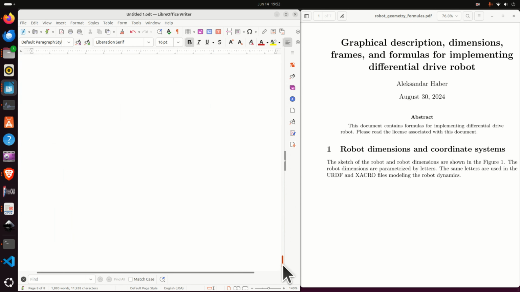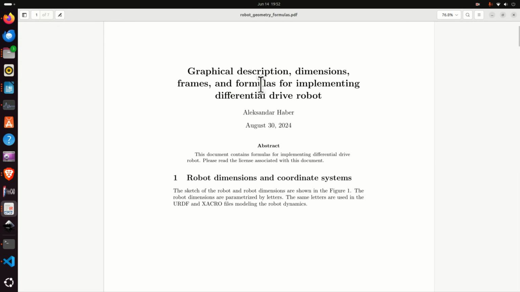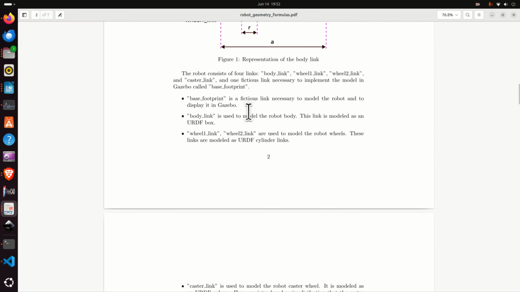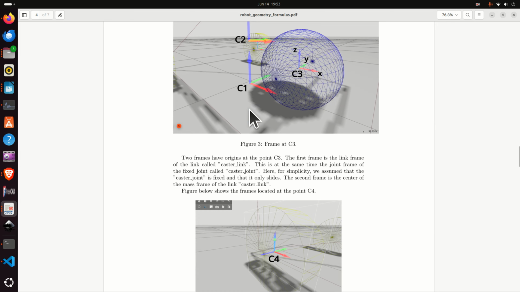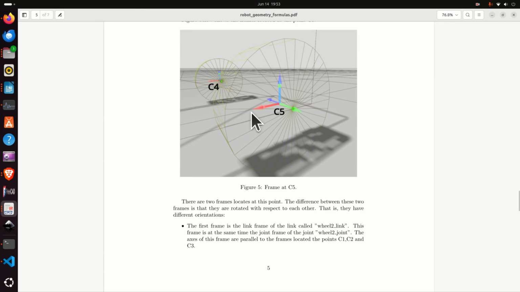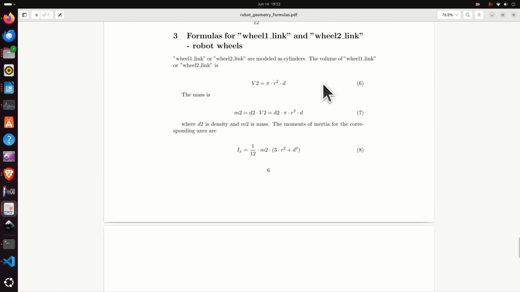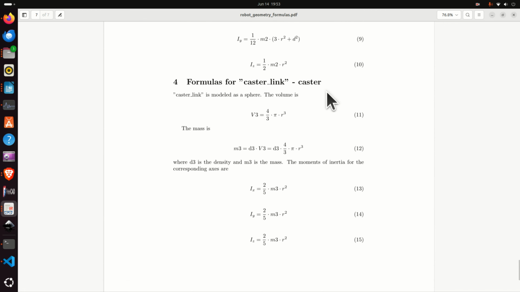It has around 8 pages, and in addition to this, we have created this manual file explaining the dynamics and geometry of the robot, giving all the formulas, explaining how the coordinate system should be placed, and giving very important information about the volume, about moments of inertia, and other geometrical and dynamics properties of this robot.